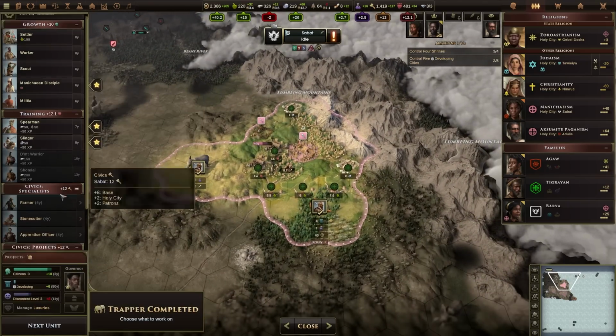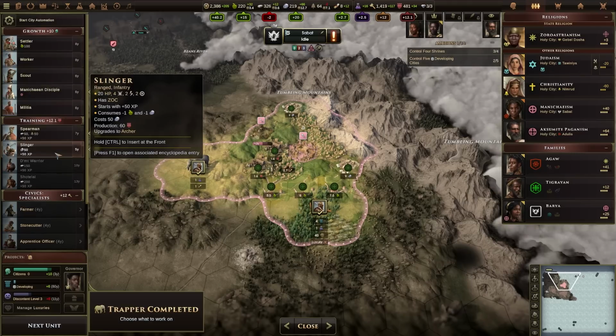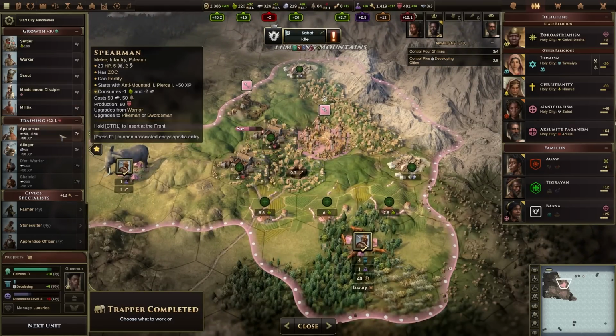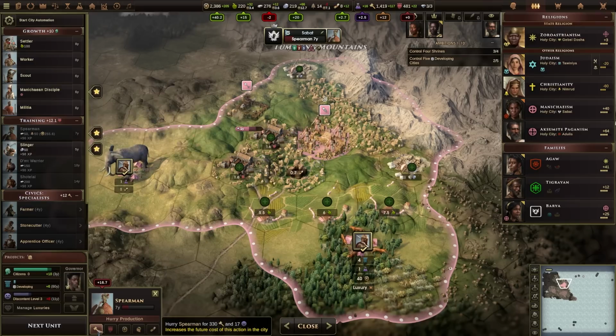Sabat has finished its production. It's going to grow in 3 years. We could get our treasury level 2. Very powerful ability. This city is going to need more units. I think there is something to be said for getting a couple of spearmen and parking them on these barracks, as they will level up slowly over time. So I think starting a spearman in here, we could even purchase it.